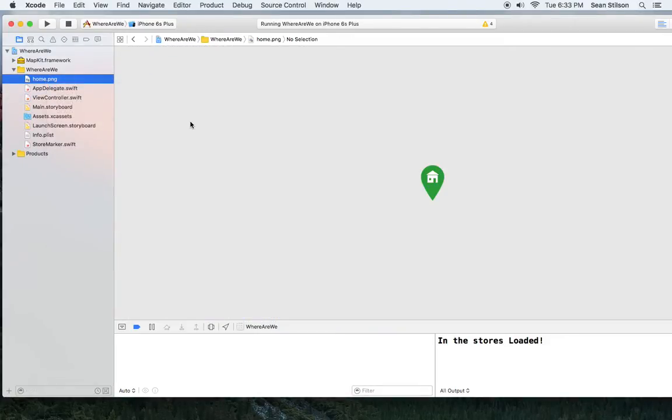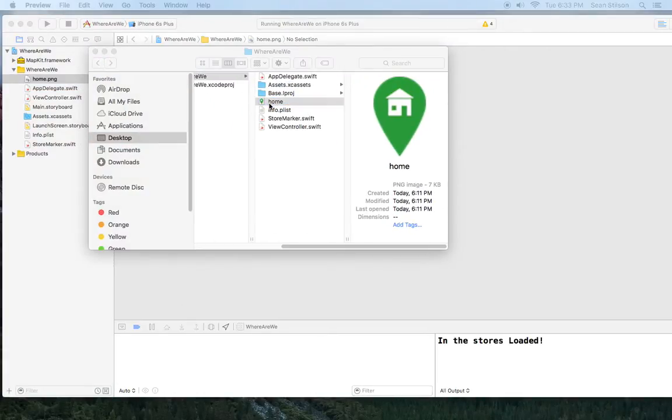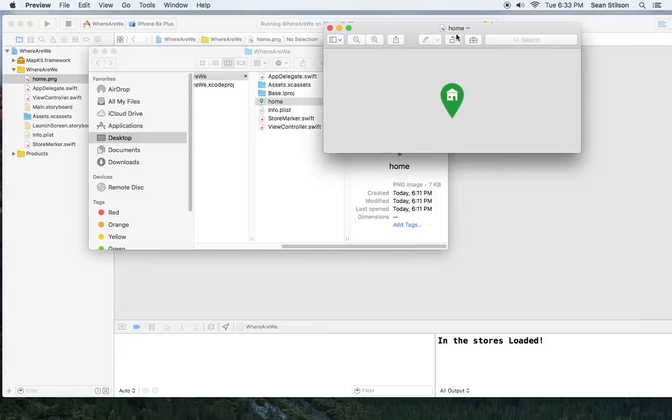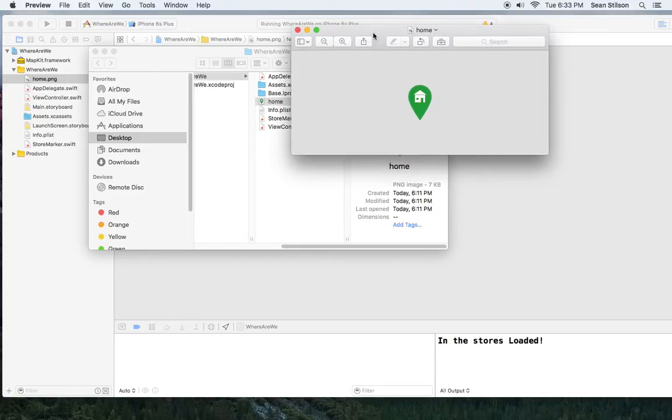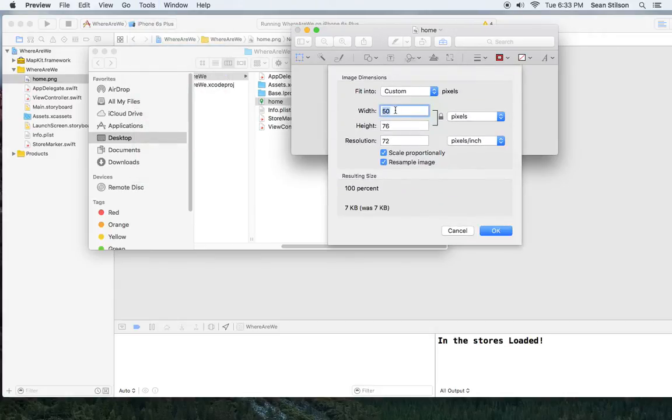I can say show in Finder and open it up in Preview. Preview likes to just smack that thing all the way up in the upper left-hand corner of the screen. All right, I'm going to go to Tools, Adjust Size.